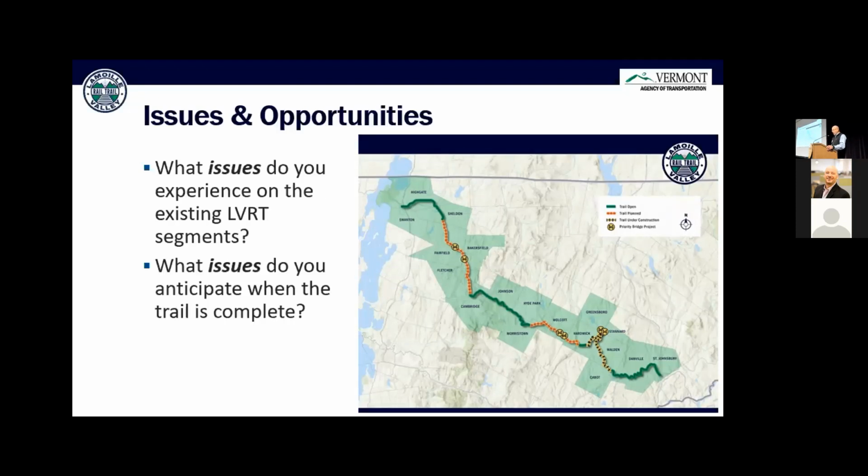So now we wanted to move on to something even more open-ended. Thinking about issues along the corridor, or concerns, obstacles, hindrances, or things that you've run into. It may be not enough parking in certain locations or inaccessibility. You'll note there are two bullets, so we want to think about today with partial segments open. Then project yourself out to next year when it's entirely open: are there still any remaining obstacles or hurdles you would like to see addressed? We'll start here in the room.